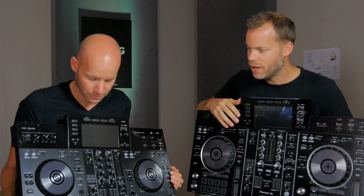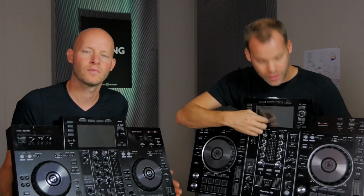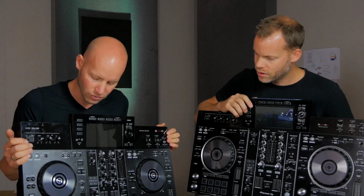Well, especially the price. Actually only the price, because what they took away is, for instance, the touchscreen of the RX2. So to find a song which pops up in your head and you want to find the title, here you can just type it in really quickly, and speed is what you're looking for when you're spinning, of course. And here you have to turn this knob to find the letters in the alphabet, which is much harder. So that's a big difference. It's very slow. Something else you want to mention?